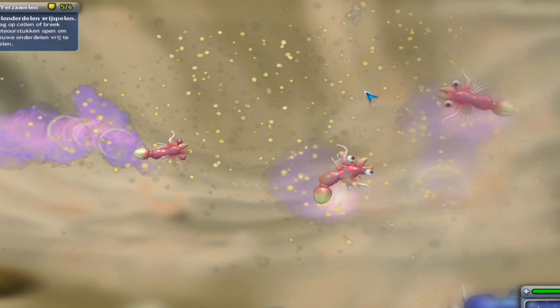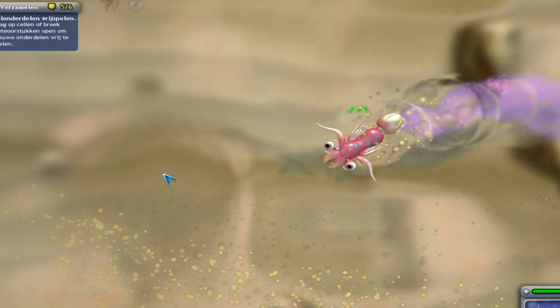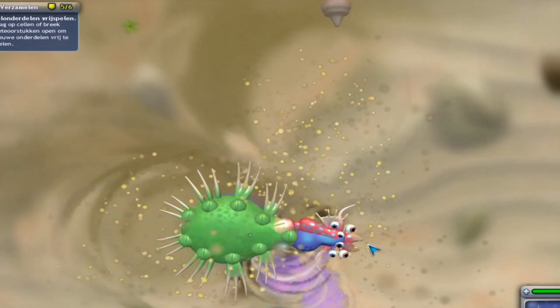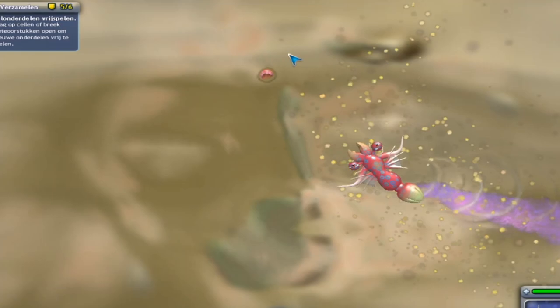We could eat some more. We need one more part. So let's see where that is. Let's eat this one. I like the way this guy looks. Looks pretty cool. Oh, he just killed him instantly. Am I doing damage with my... I think I'm not doing any damage. So let's eat some meat.